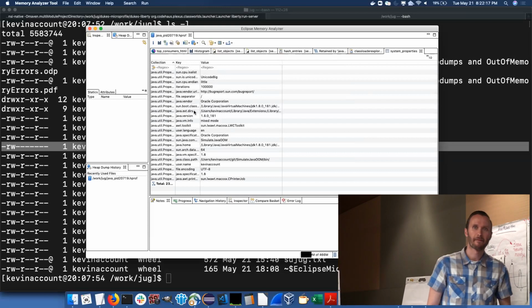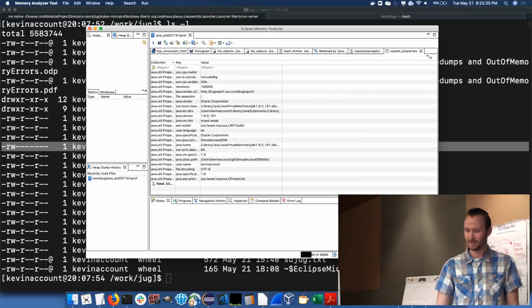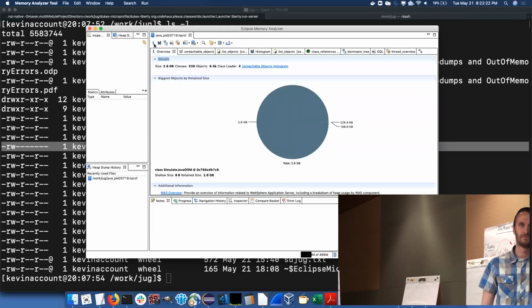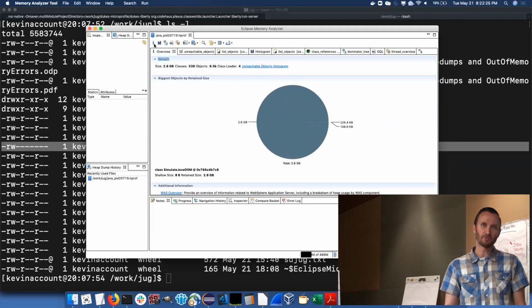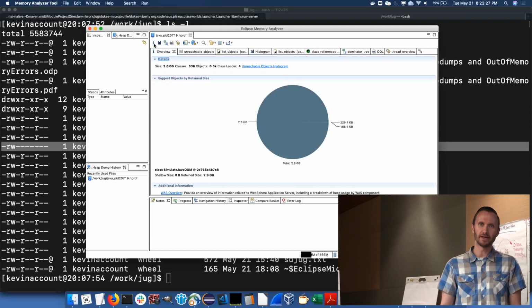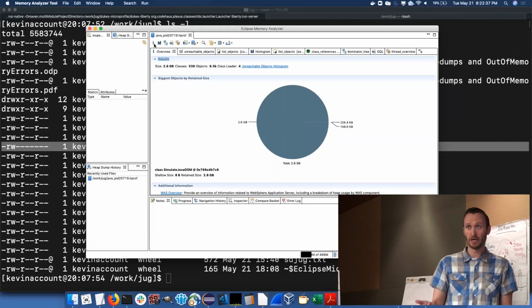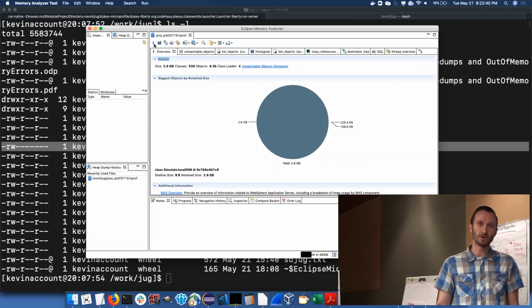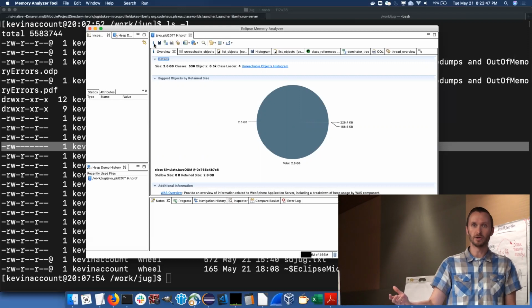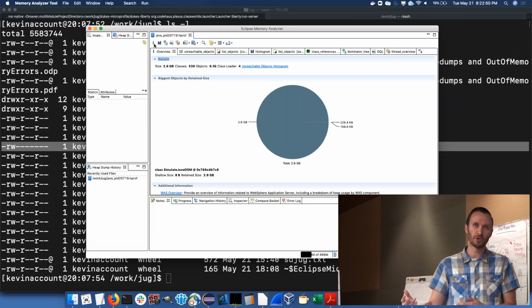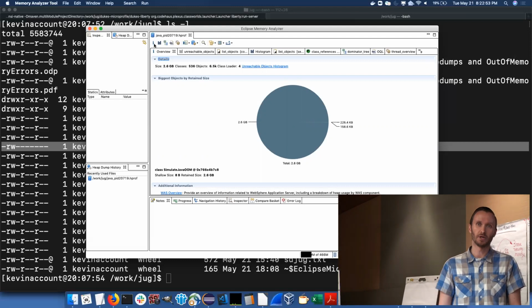Well, I've seen permgen out of memory, but... Right, so that's in the native space. I think permgen's gone with Java 8. Oh, is that right? Yeah. Okay, in that case, I forget, I think you probably will get an HProf, but it won't be very helpful. Well, it could still be helpful because you'll see all the class loaders and classes, and those are driving the permgen. So you could use the HProf dump to find if you're leaking class loaders or if there are too many classes of a certain type. That would be one way to find out what's driving permgen.